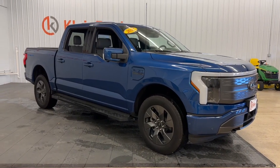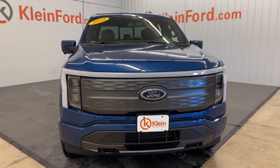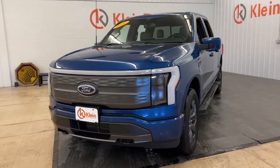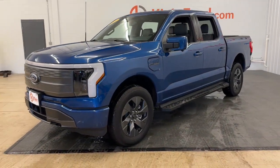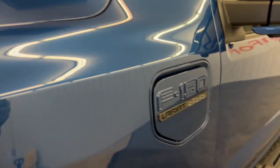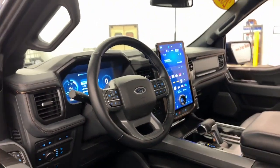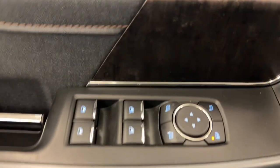Enjoy the view of this 2022 Ford F-150. Here's a hard-working Ford F-150, the light-duty, full-size pickup that leverages high-strength steel and military-grade aluminum alloy to bring you class-leading payload and towing capabilities. Easier than ever to use, this truck is designed to maximize productivity on the road, trail, or job site.